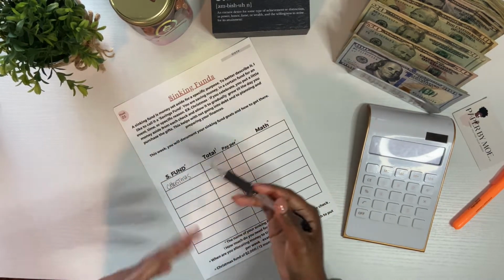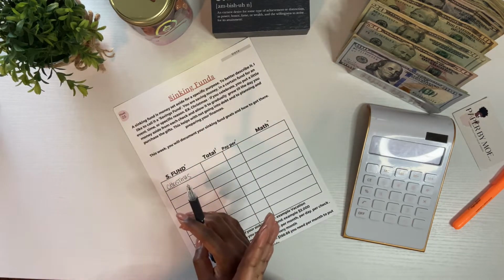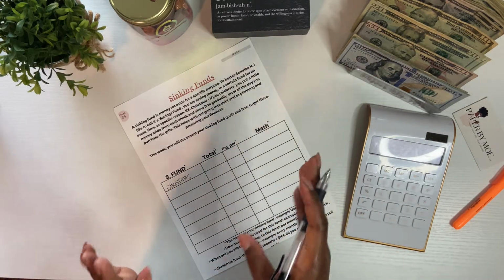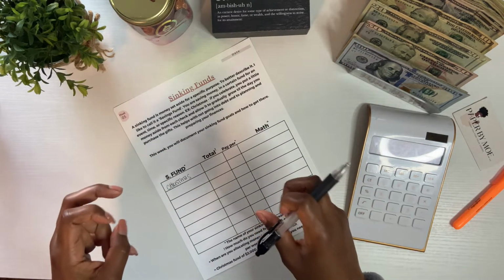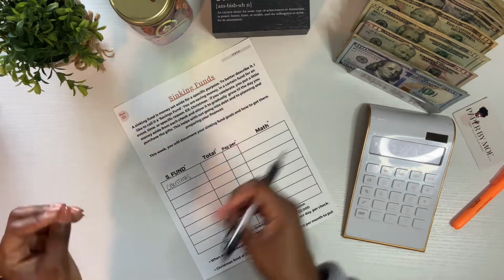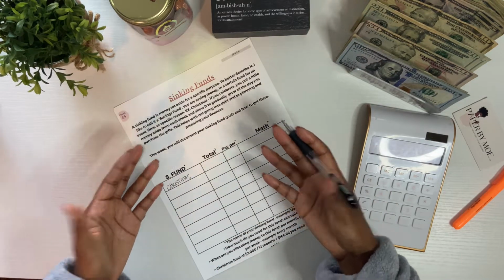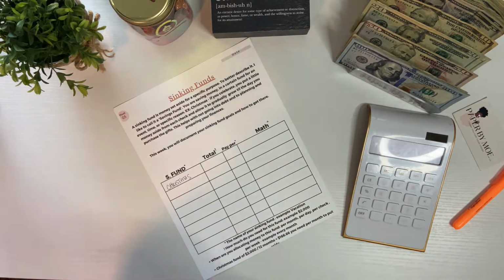Now, we're not talking about the Christmas that's coming up now. We are talking about the Christmas for next year. I'm not sure what she already has saved for Christmas to come up. I believe her plan is to use it out of her emergency fund, and I am calling it an emergency fund, but not everybody. It may just be a savings account for her. So these are things that we have to differentiate, right? What's a savings account, what's an emergency? Because Christmas, unfortunately, guys, is not an emergency to spend your emergency fund. Okay, accountability. I'm just saying, accountability.